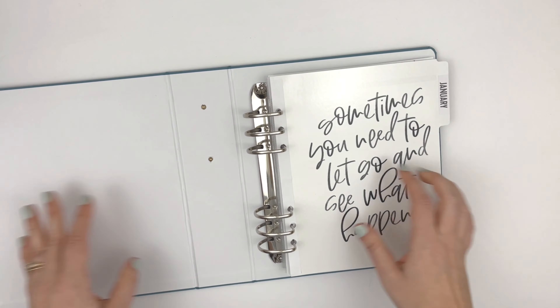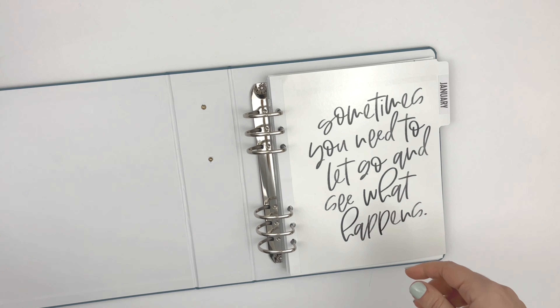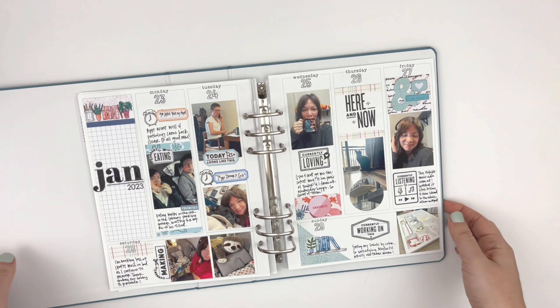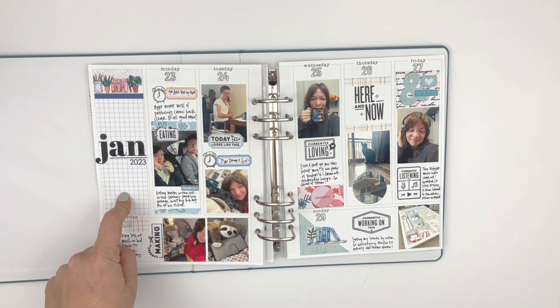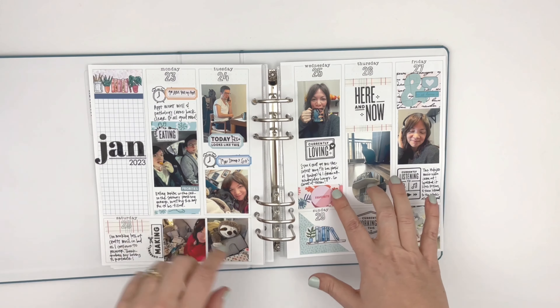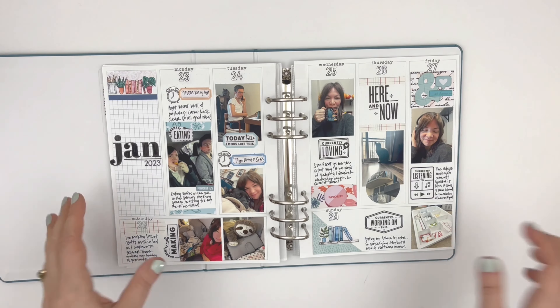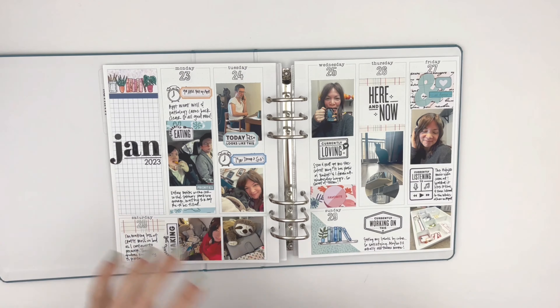Last up, we've got memory planning. I have one spread from January — you'll notice that January is in a ring binder as opposed to my in-process memory planners on discs. I have another video sharing my decision to do this and I'm still very glad I did. Here is the bookish spread using January items — this is a slip from the planner printable, and it's a mix of papers from the collection and stamps from my stash. A little mix and matching, but I love this spread and just love the little pops of color and the little embellishments.